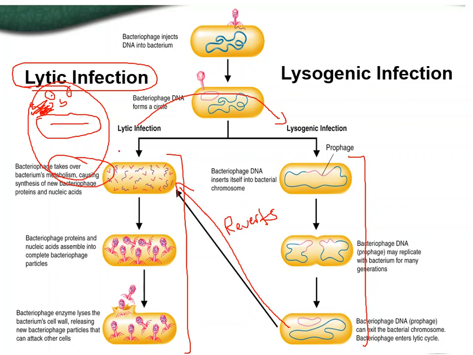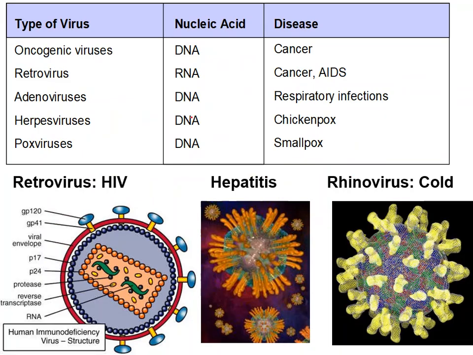And viruses do this all the time. HIV can do this, where you get the virus and you can have it for a decade and not know about it because it's lysogenic. And then at some point, 5, 6, 7, 8, 9, 10 years later, it goes into its lytic cycle, and then you have AIDS, right? Then you have an active outbreak of the HIV virus. So know this diagram. I wouldn't necessarily memorize any of it per se, but just know the basic steps and that viruses can and do swap back and forth all the time.